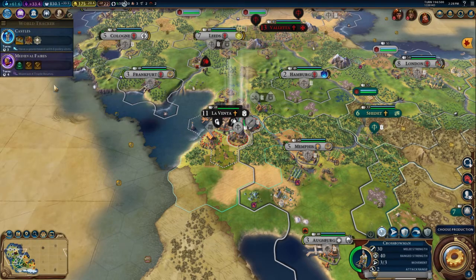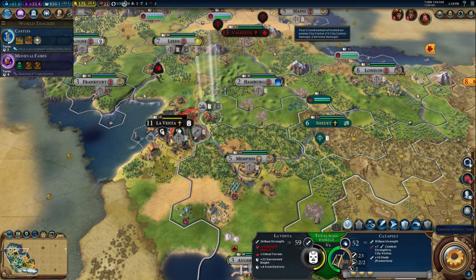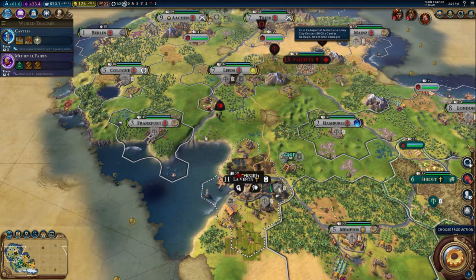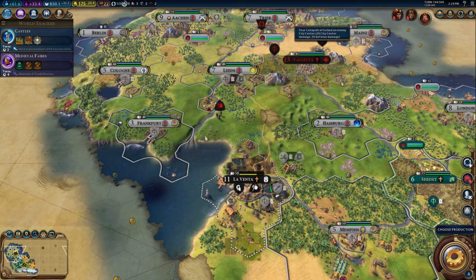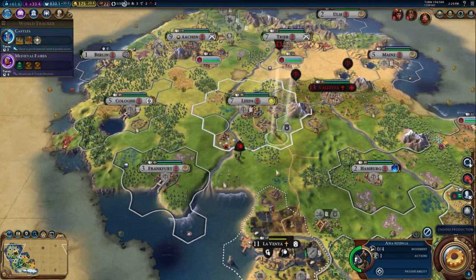On the plus side, we have now discovered printing, which should mean that our bonus to spreading our religion should actually ramp up. So that will help. I mean, it won't help a lot. In fact, what we should probably do is see if we can build an apostle. So we're still down for a major defeat here. Can I get the general to there? Looks like I can.